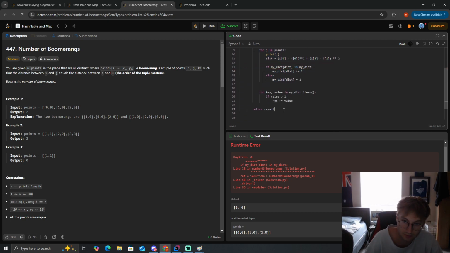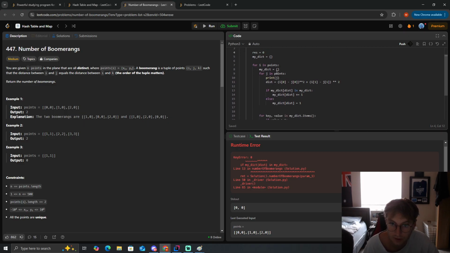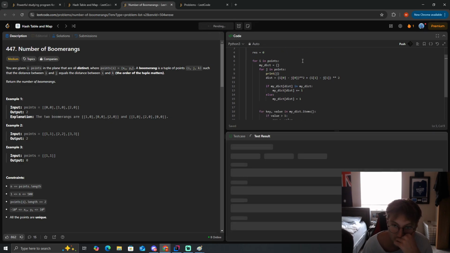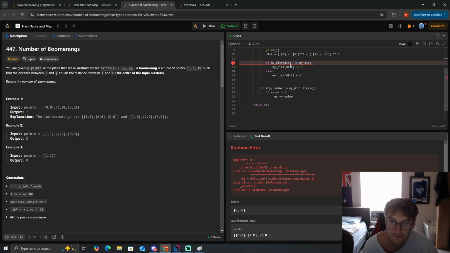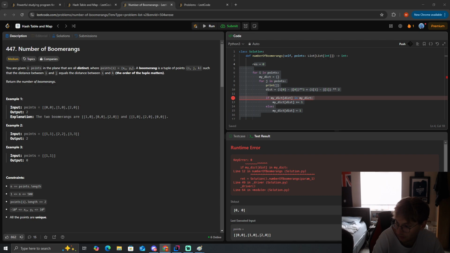Oh, let's just do res, I'm used to doing res. Let's go back. Oh, we need to get rid of this. Whoops. Maybe that could be the reason. No. Why am I getting a runtime error? I have no idea.